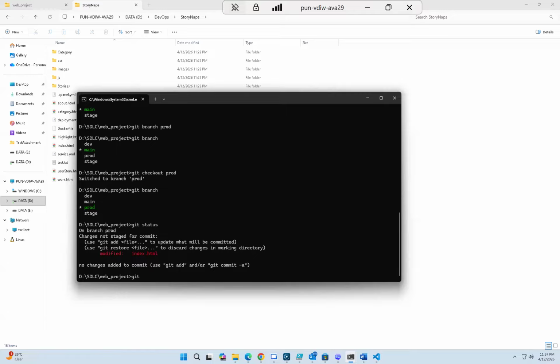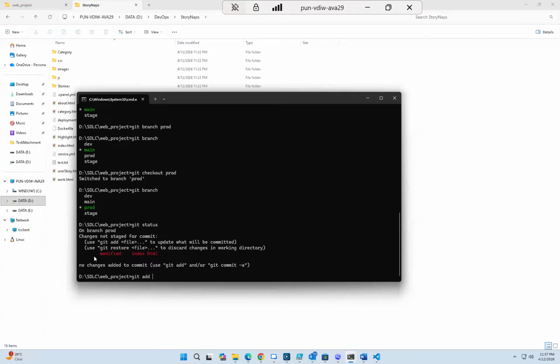Which command will we use? Is it commit? Nope. There is one more command before commit. Is it git log? No, git log is for the history part. Git add. Remember the stage.